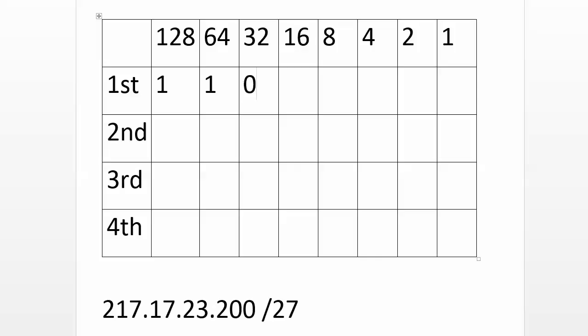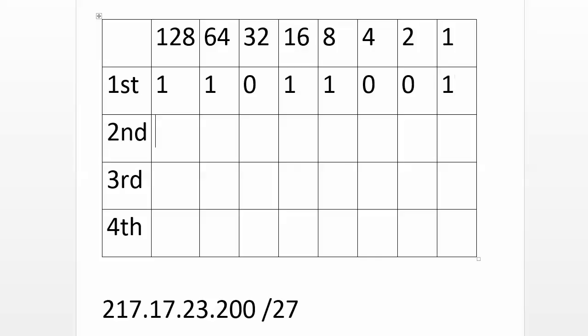We don't have any 32s in 25. We do have a 16 in 25. Leaves us a remainder of 9. 9 minus 8 is going to leave us a remainder of 1. And it doesn't hurt to go back, especially when you're practicing, just make sure you got that right. So if we're going across and adding up everything with the 1s, we've got 128 plus 64, that's 192, plus 16 is 208, plus 8 is 216, plus 1 is 217.